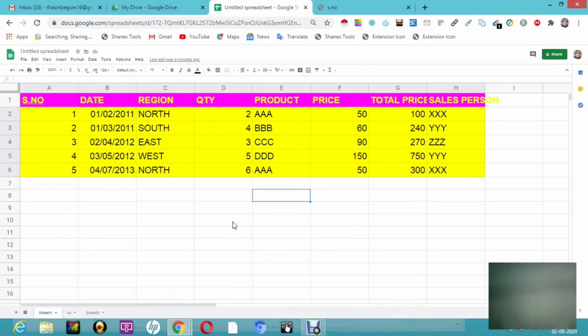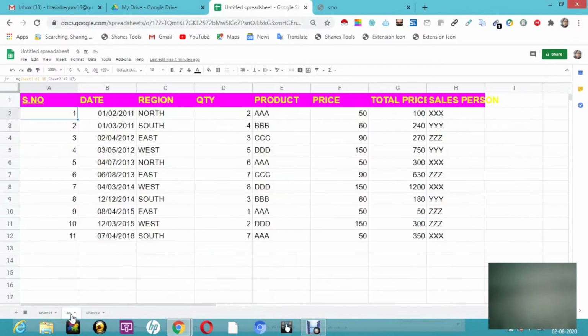So friends, let's make this data dynamic. Let me tell you how to make this dynamic. So let's get into the combined sheet. Here is our sheet. Even if I make changes to sheet 1 and sheet 2, it should get combined in the combined sheet.